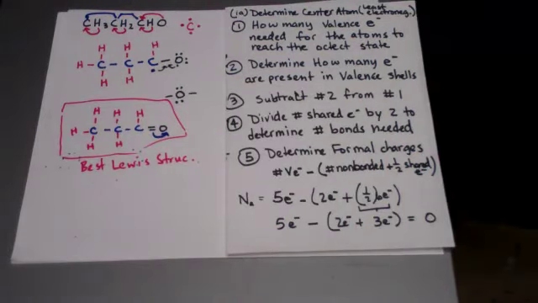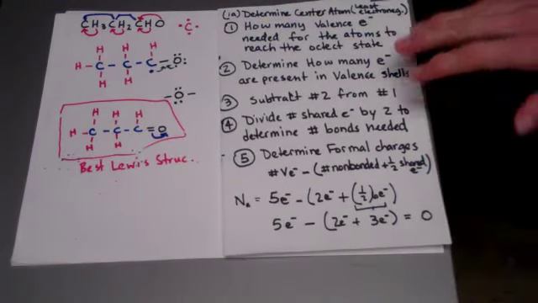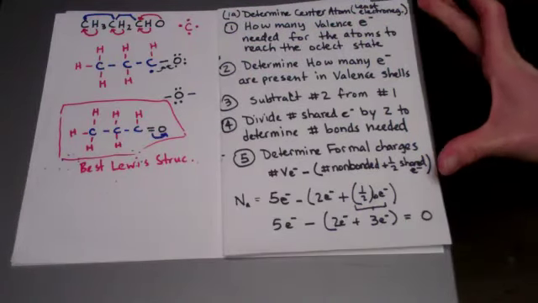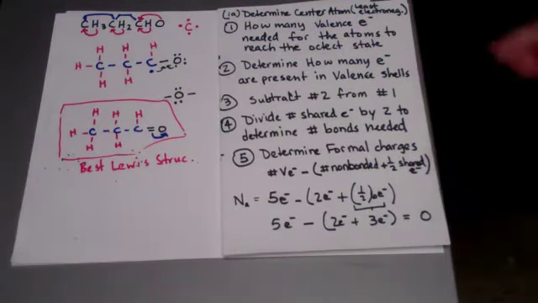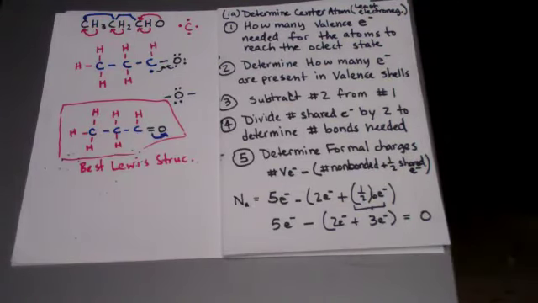Alright, so that represents a few different examples for drawing your Lewis structures. Ultimately, the ones that you will be drawing now are probably going to be more simple than this one, but this is a nice example for you to start following and thinking about for next term. But these are the steps that you're going to take when you're determining how to draw your Lewis structure and how many bonds you're going to need to configure within your drawing.